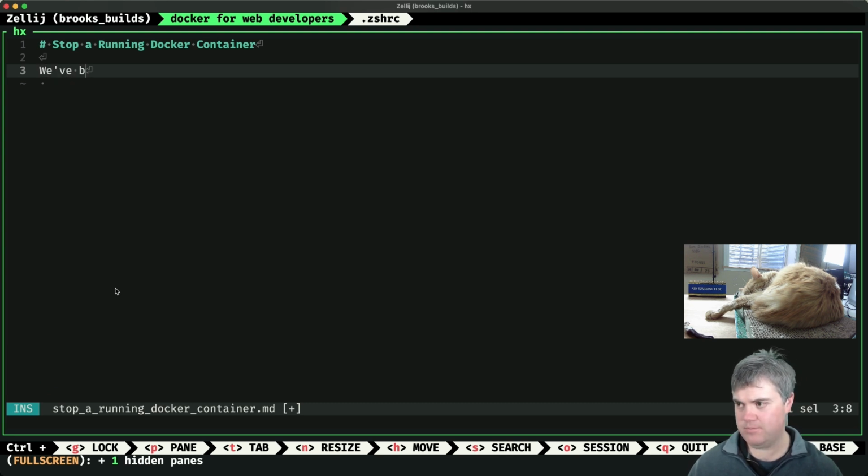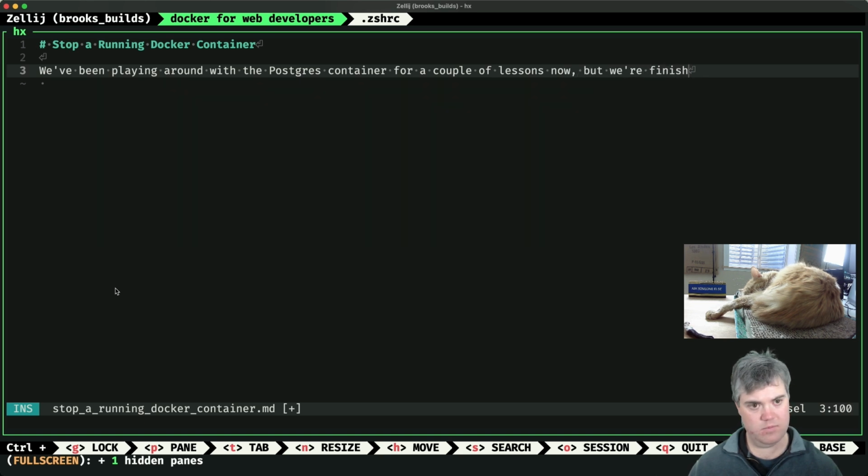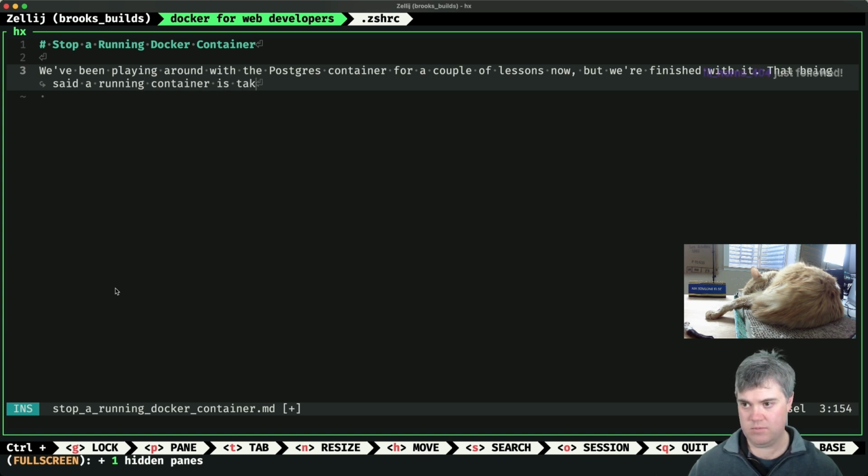So we've been... okay, so it's taking up memory, RAM, and CPU resources on the system.